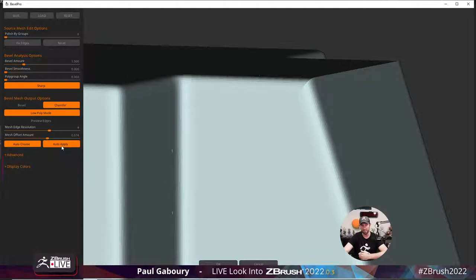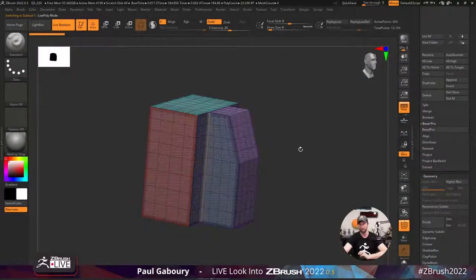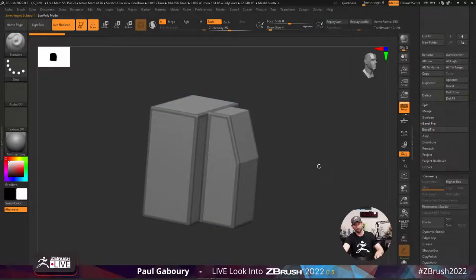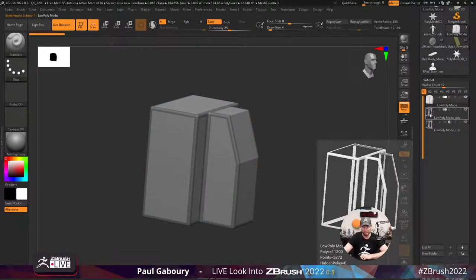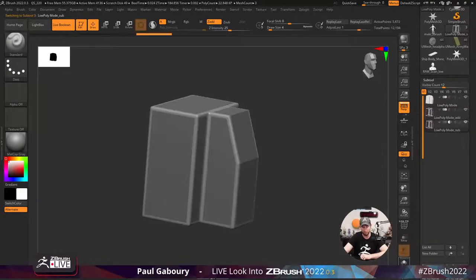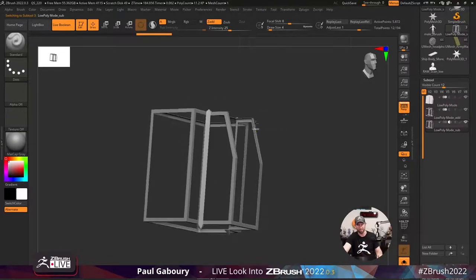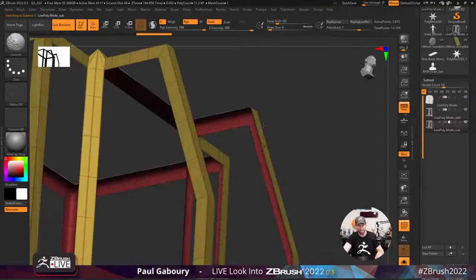And then I can even say, instead of auto apply, this is again going back to the surfaces of the mesh. Okay, and then if I say okay, this is gonna come back into ZBrush. And then you're gonna see the results in here, but what this has done now is create subtools of the meshes that Bevel Pro is creating. So you can see there is the inner surface there that's actually creating the chamfering. You can see that's got triangulation.